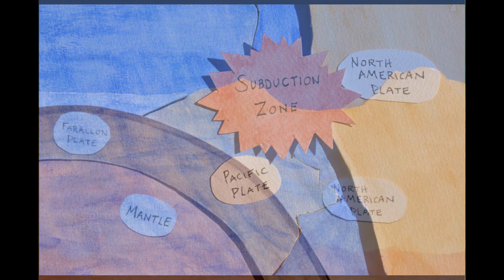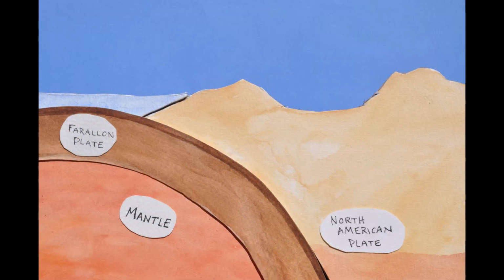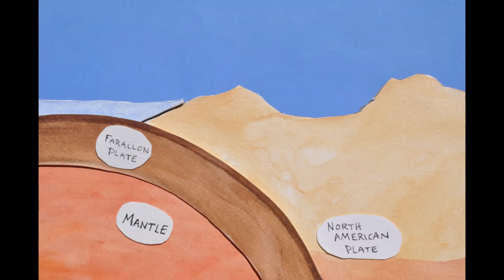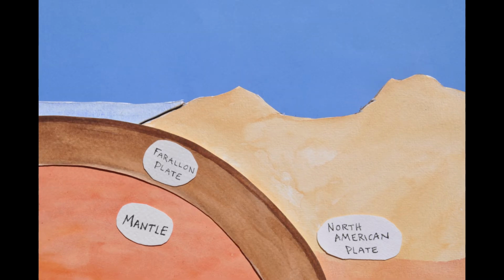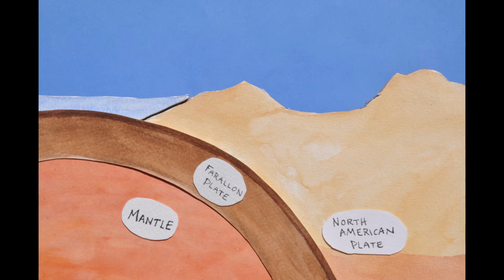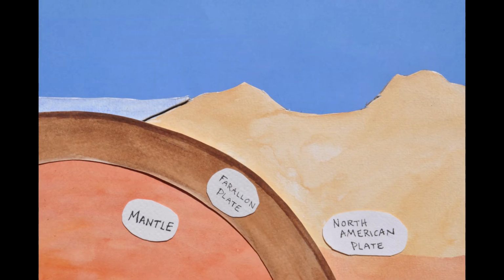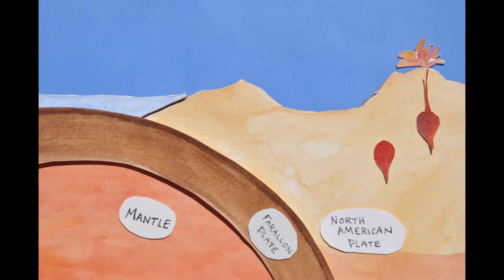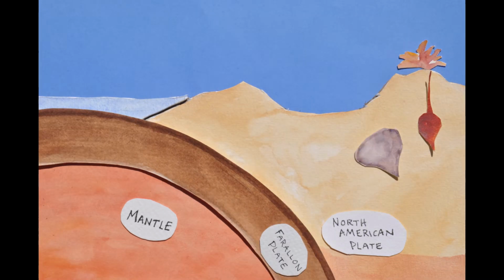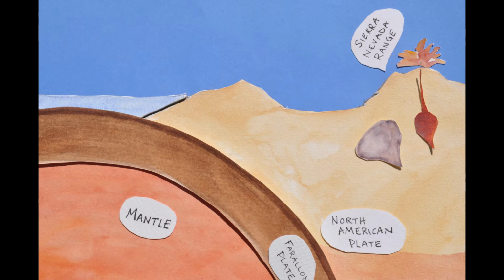Under enormous pressure, the Farallon plate oozed fluid into the overlying North American plate. This process resulted in pockets of magma, which eventually escaped either through volcanic eruption or cooled in magma chambers to form bodies of igneous rock. In this way, the granites of the Sierra Nevada mountains were created.